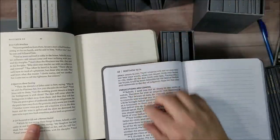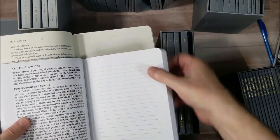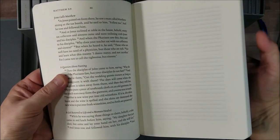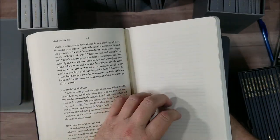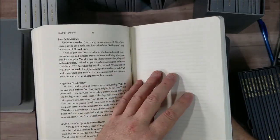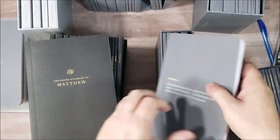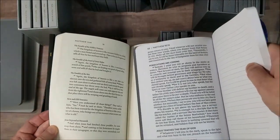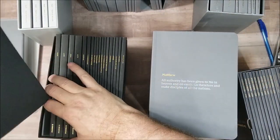And you can see the difference in the color tint of the paper. The main thing to notice with the paper is that with the New King James, you have 0 show through. It's really hard to see anything at all. This one, you can see it has show through. I don't know if it's being picked up on camera too well, but it absolutely has show through. It's not enough to care, but it's enough to point out when you're comparing the two. And then the font size is quite a bit larger here. But other than that, they're very similar. Quality is about the same.